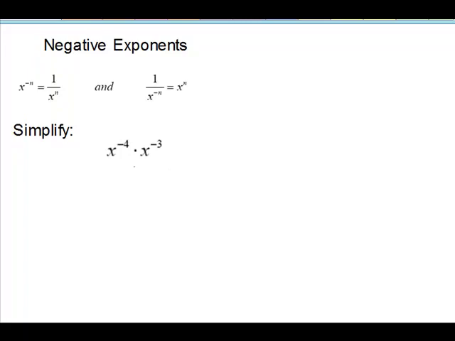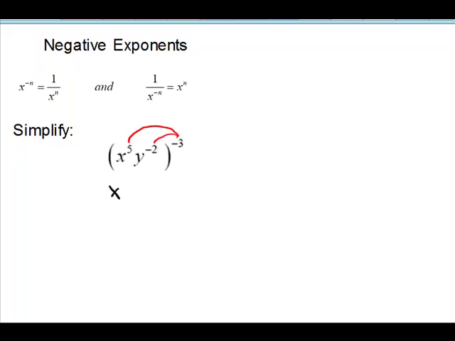So I can use my old rule of like bases multiplied, keep the base and add the exponents. And I have like signs, so I'm going to add and keep the sign. Then I'll deal with the negative exponent. So it's a negative exponent. I'm going to shift down and make the exponent positive. For this example, I can use my product to a power rule. So we're going to take this exponent and apply it to each piece of the product.